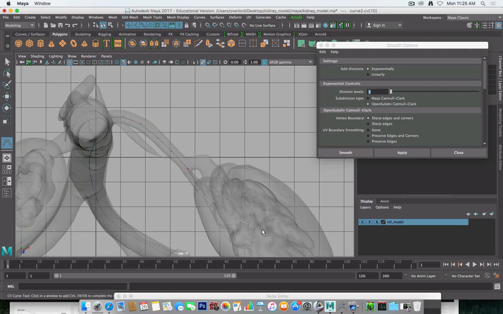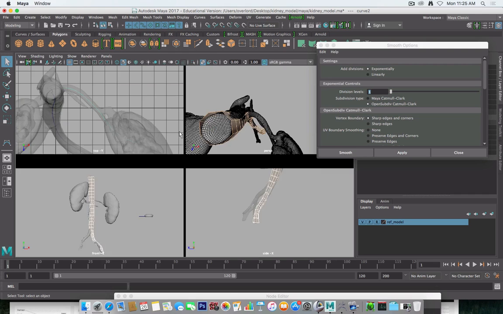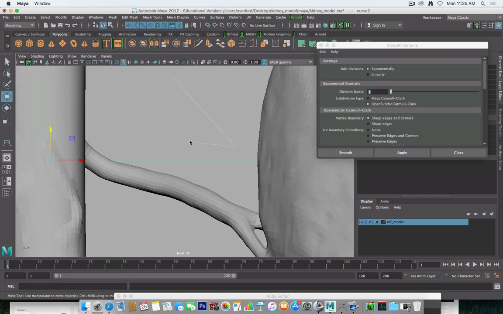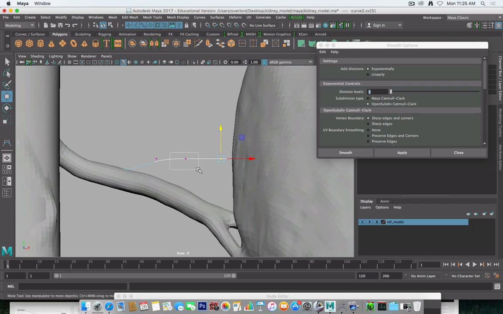So I'm going right into the kidney here. Now you can see that it's actually sitting on the ground here. It's not at the right level, so I've got to grab it, roughly move it up, and then go in and start to tweak the points. Now here's another trick. For selecting points, there's a thing called pick walking. Instead of just going and selecting the next one, if I have this one selected, if I hit the left arrow key or right arrow key, I can jump back and forth. If you're tweaking a lot, it's much more convenient to be able to switch this way.